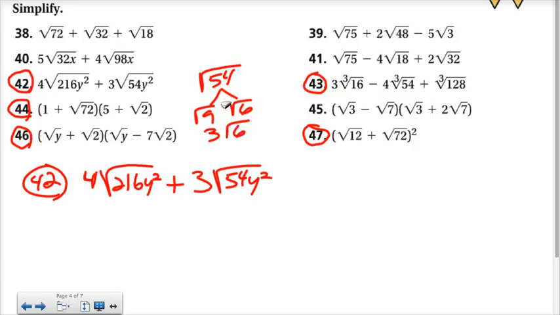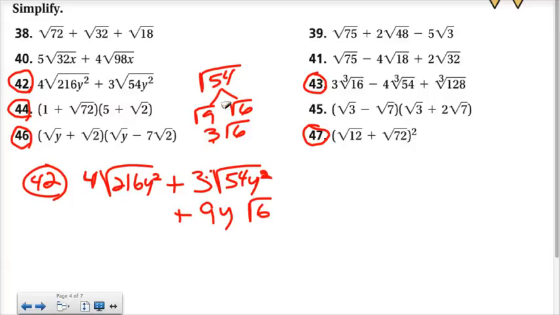So I rewrite this part of it as 3 times 3 square roots of 6. That'll be a 9. And I've got my square root of 6. And then the square root of y squared is going to be y. So I have 9y square roots of 6. What that tells me is, if this is going to work, I need to take 216 and divide it by 6 and get a perfect square.